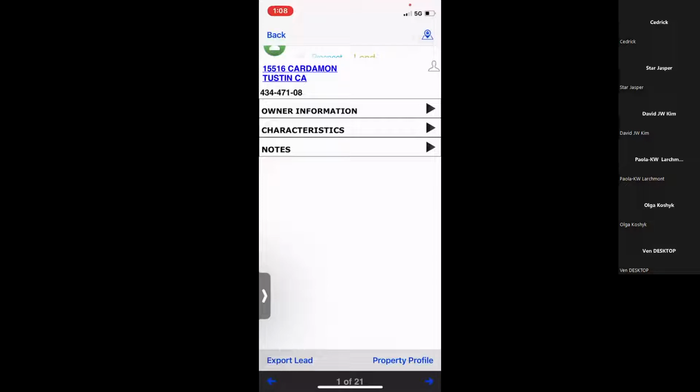Remember, we can only get information that is publicly recorded. Other than that, everything else is almost an assumption or a guesstimate. But anything that's recorded, anything voluntary or involuntary, a lien, a judgment, and so on, we can see it as a record.